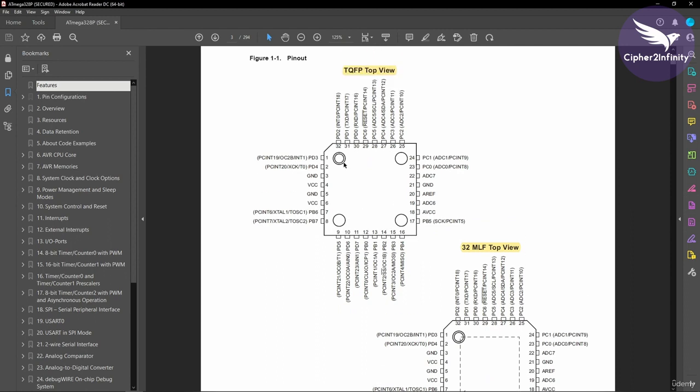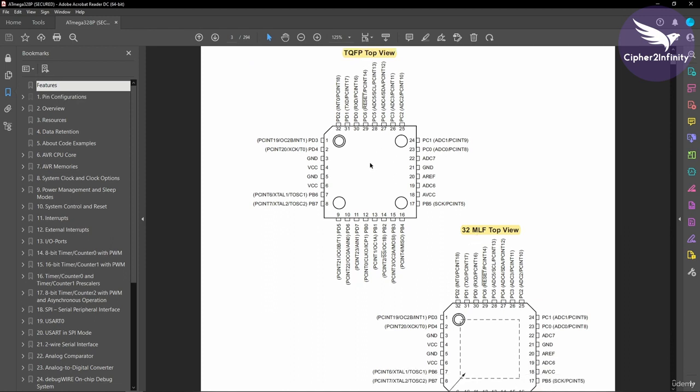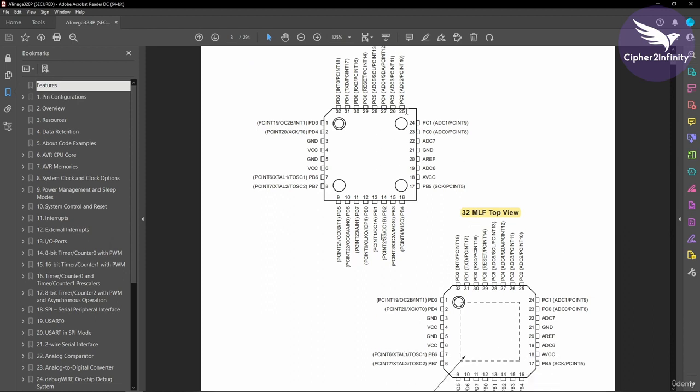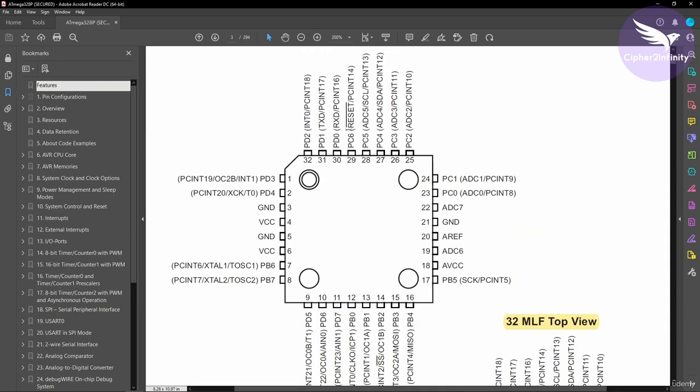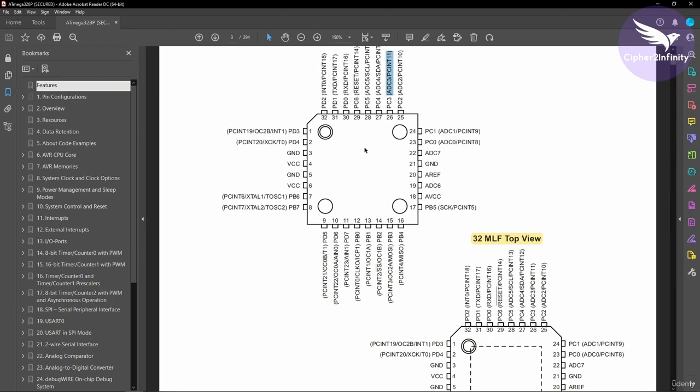As we are dealing with Atmega 328 controller, there are actually two different packages, TQFP and MLF. This is basically the pin configuration of the TQFP package and the MLF package. The pin configuration is going to be almost similar. Through this pin configuration, you get to know the total number of pins in this controller, the different names of those particular pins, and the different peripherals which are supported by the respective pins. You can see here there are multiple pins which are supporting multiple features. So a single pin can execute different features. That's basically the pin configuration.